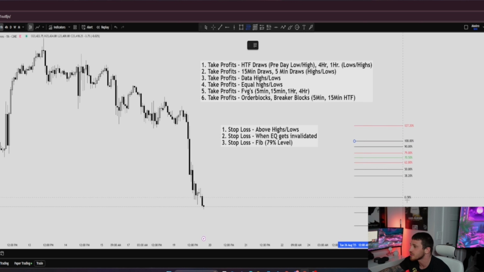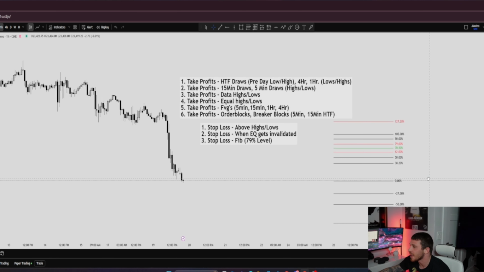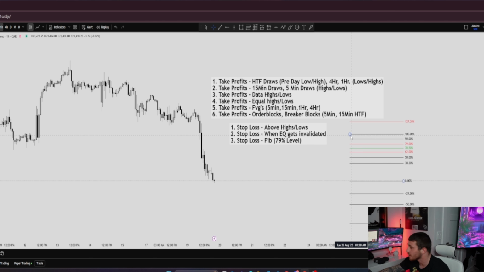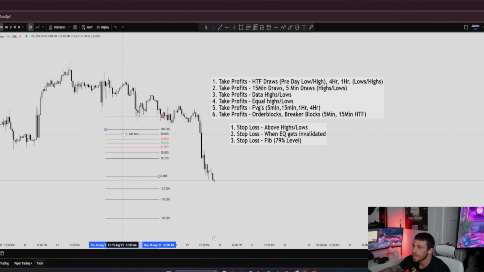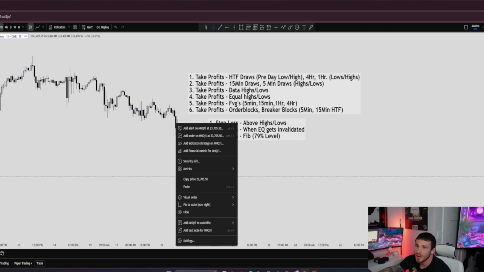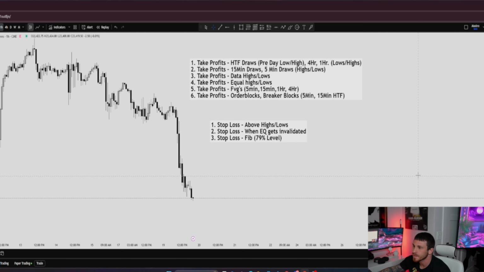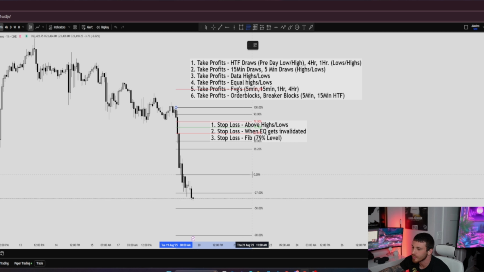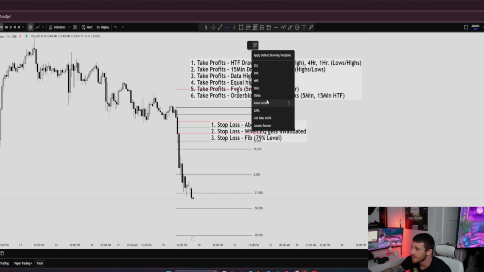I'll make a video on this too, guys, if you need me to. But again, use the 79% extension. You can see that, right? Let's just draw it up for an example right here while we're on this chart. Again, you bring the fib from the low to the high, right? So let's say we want to be in a short position. This is on the hourly time frame, but you could set your stop loss at the 79% extension, because if we close past the 79% extension, we're most likely going to continue in the opposite direction. And yeah, that's why we set it there.